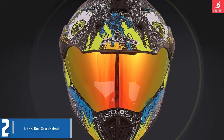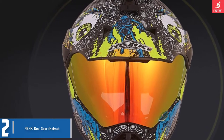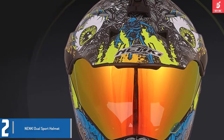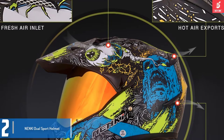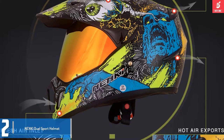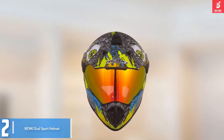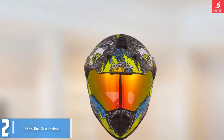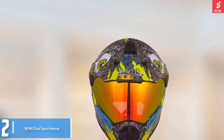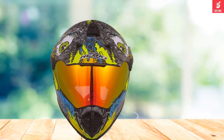Moving on at number 2, we have the Nenke Dual Sport Helmet. Nenke is one of those helmet brands which is widely recognized for top class dual sports helmets in the marketplace. The Nenke Dual Sport comes in diverse sizes, large and medium, for you to discover a size that will fit your needs perfectly. It is crafted from an exquisite polycarbonate shell. This material is lightweight and will guard you from head injuries during a crash. The Nenke Dual Sport Helmet has many adjustable ports to ensure good airflow inside the helmet, ensuring the rider is breathing without any problem and stays cool during warm days.